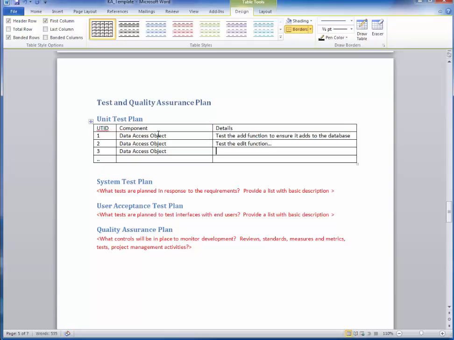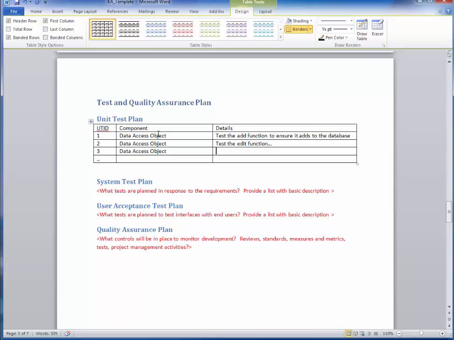And I don't want to spend too much time here because we're going to run out of time in a hurry, but you see the idea: the different methods that you've created on one of these components, we can go through and test individually. I could be testing several things with this. It doesn't mean that the data access object is necessarily a single class. It could be a bunch of classes that are working together. That's okay too, but it's tied again to the design that you built up above.